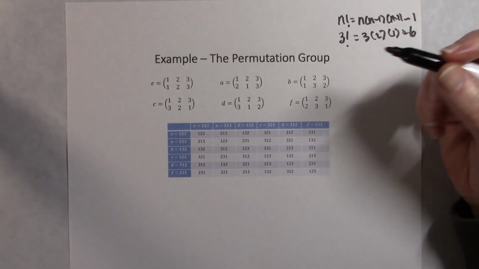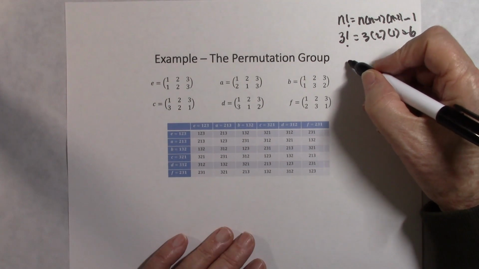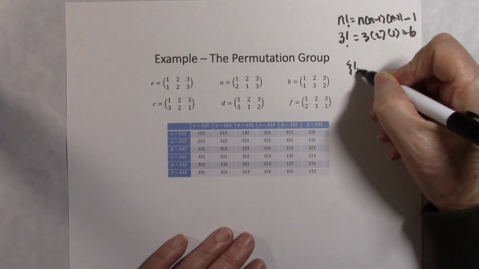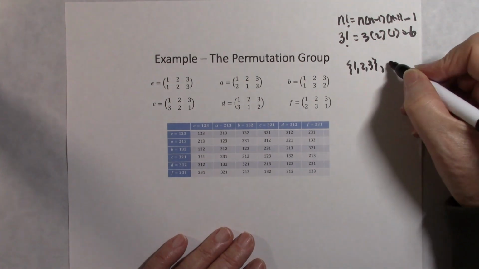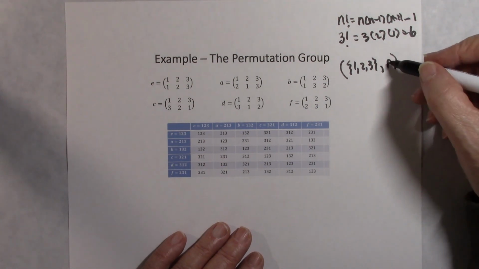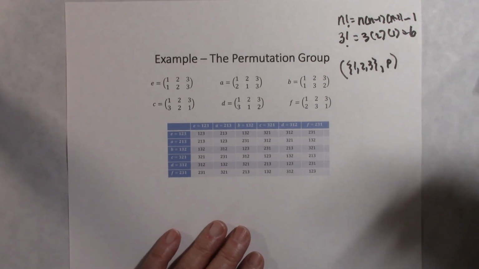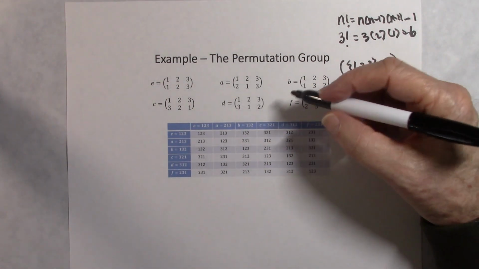It turns out that the permutation is a correspondence rule. Here we have the set 1, 2, 3, and a correspondence symbol, I'll call it a permutation, P. This set with this permutation being the correspondence rule creates a group. Now, let's better check that and make sure that that's true. The first thing we have to check is closure.